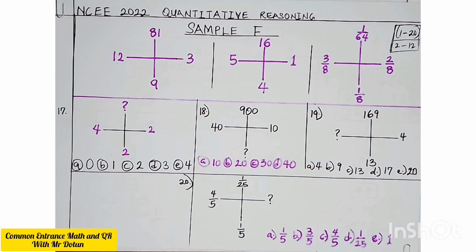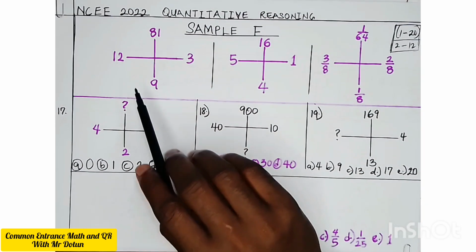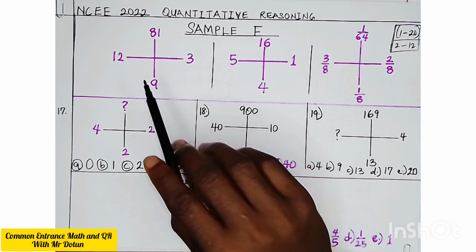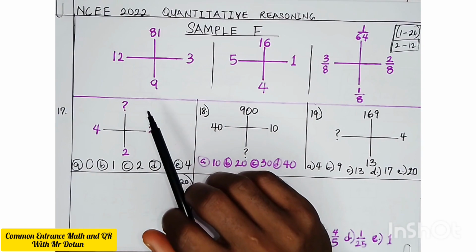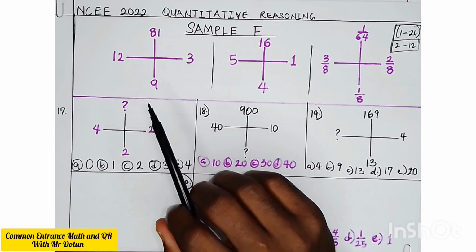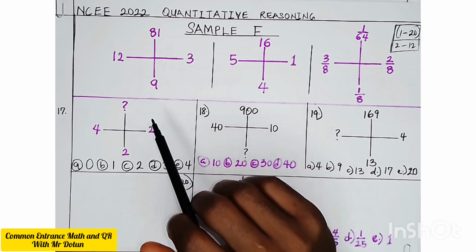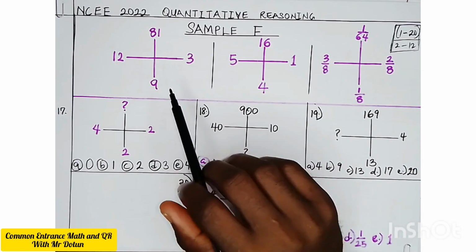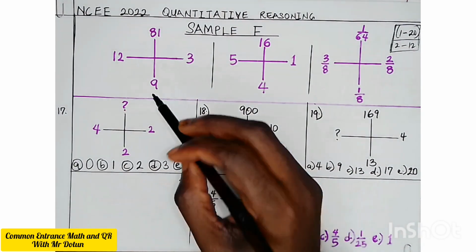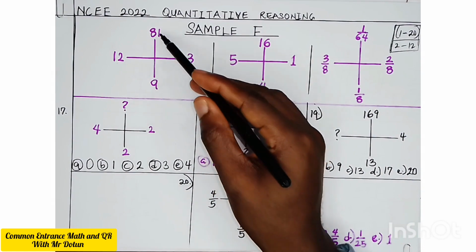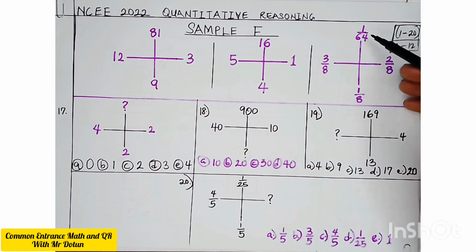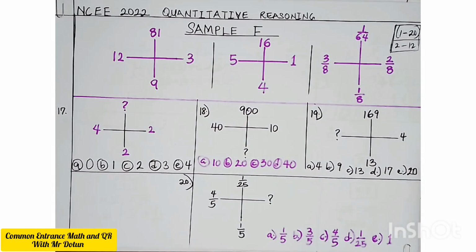So having said that, once you look through your sample and you're able to spot the perfect squares, you see 1, 4, 16, 25, 36, 49, 64, 81, and like that, it will be easy for you to trace where they're coming from. So from here we've seen that 9 squared will give us 81, 4 squared will give us 16, and 1/8 squared will give us 1/64.